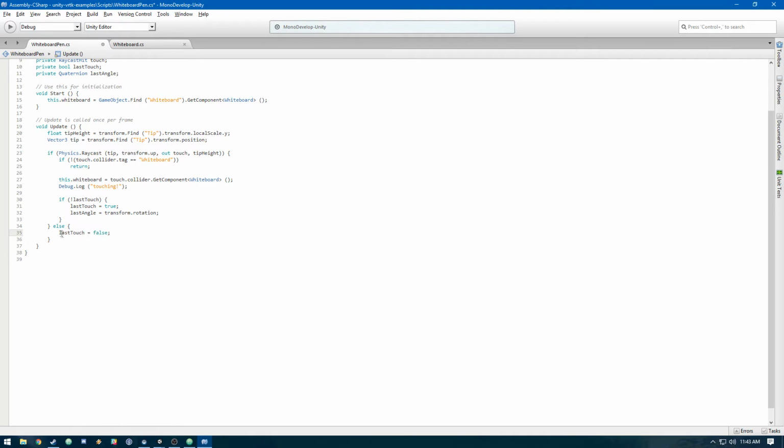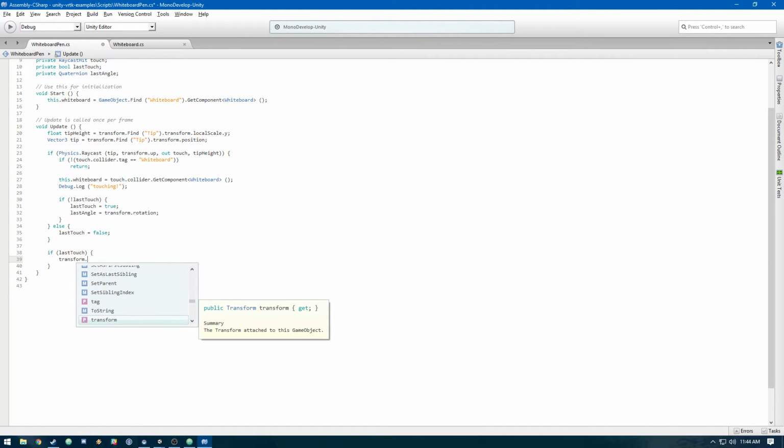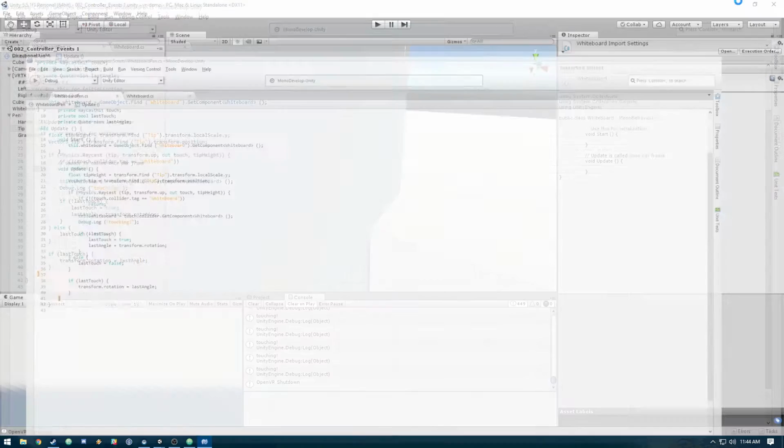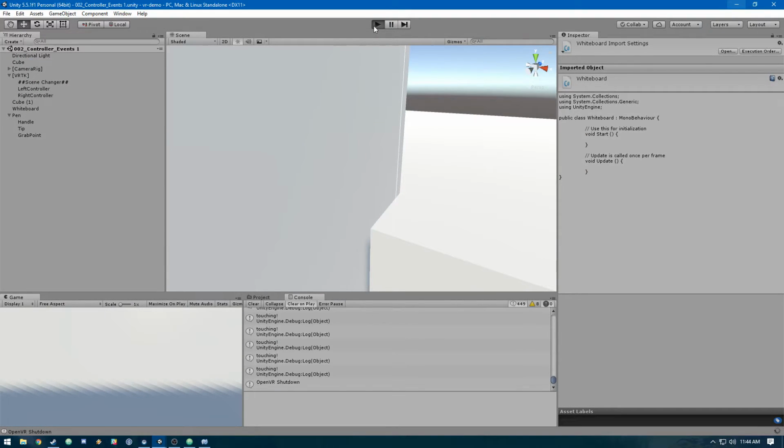And then at the end of our update function, we're going to say if last touch, so if we know that we are touching the whiteboard, then we're just going to set the rotation of the transform to last angle. So let's see if this gives us any improvement.